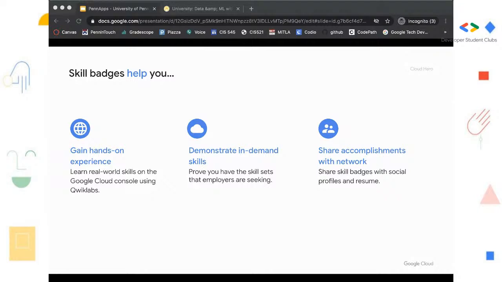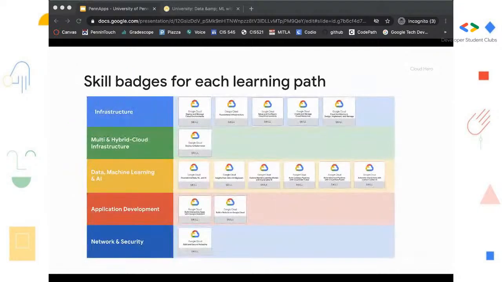You rely on what you've previously learned. Here's a brief overview of the multiple skill badges you can potentially earn. This Cloud Hero will be step 1 of gaining the Data, Machine Learning, and AI badge, as you can see on the screen. Completing the remaining 3 labs in the Cloud Hero game will gain you a Cloud Hero skill badge that starts your path.